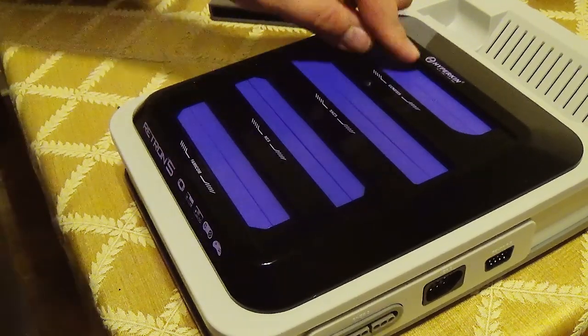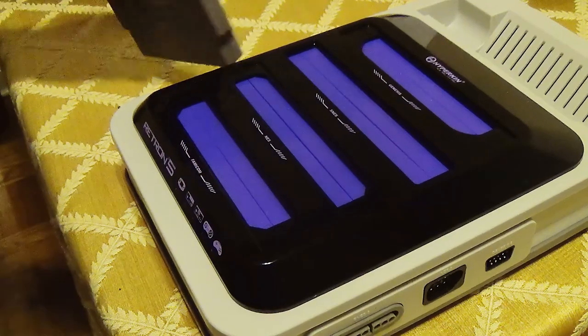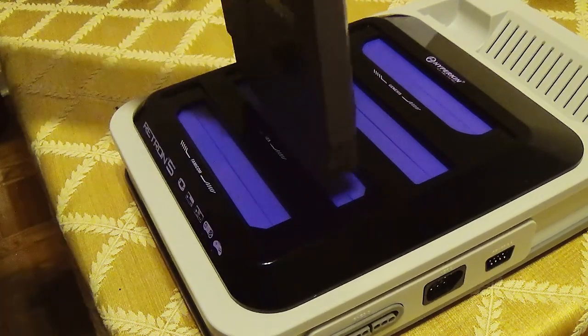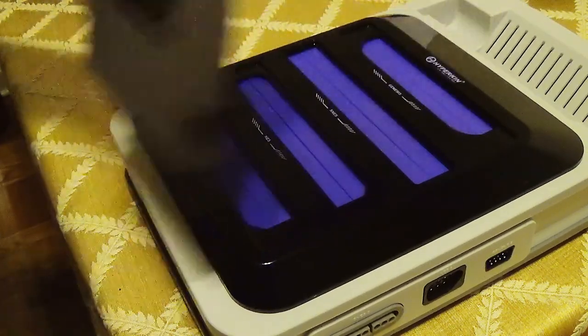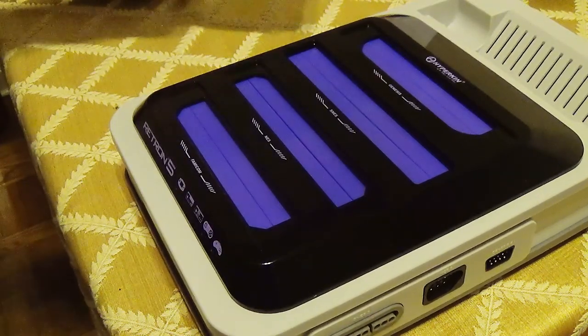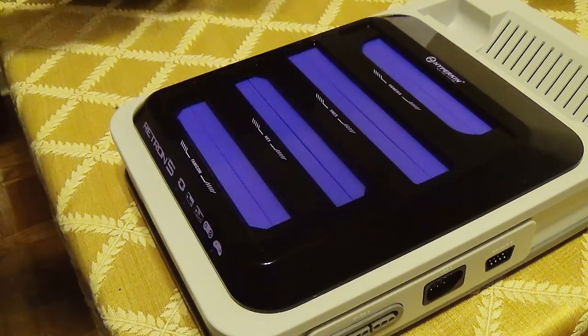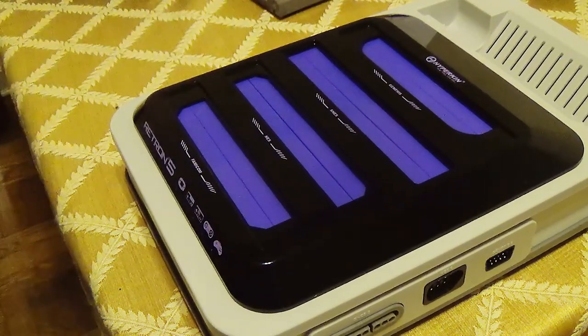Of course, you can only have one card in at a time. Unlike the old Retron consoles, where you could put all the cards in that you want and just pick one. This, you can't do that. You have to have one card in at a time. That's annoying, and it would be nice if that was fixed.